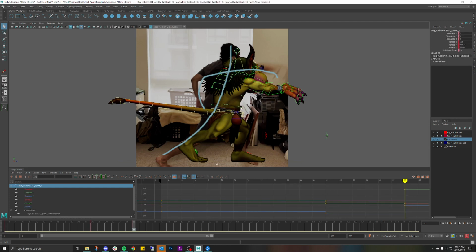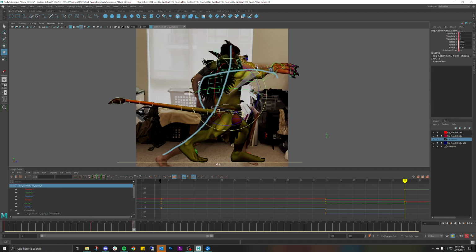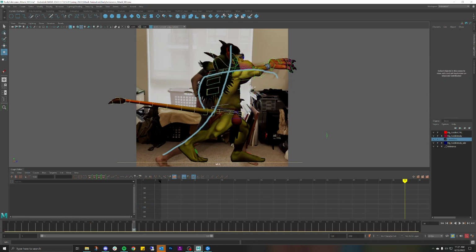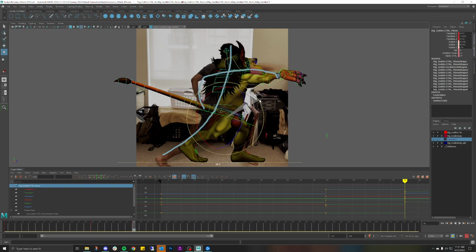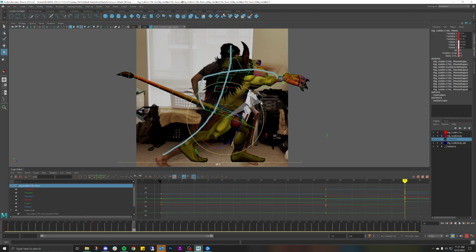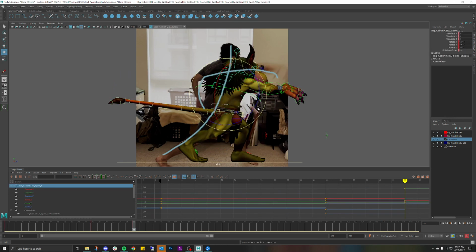What I could do easily is fix this rotation like so. Just dial that back a little bit more. And then I can rotate my hips forward, and that'll make it way, way easier to hit that pose like so. However, I'm having some weird stuff on the rotation of the body, and that's something that I need to suss out first.